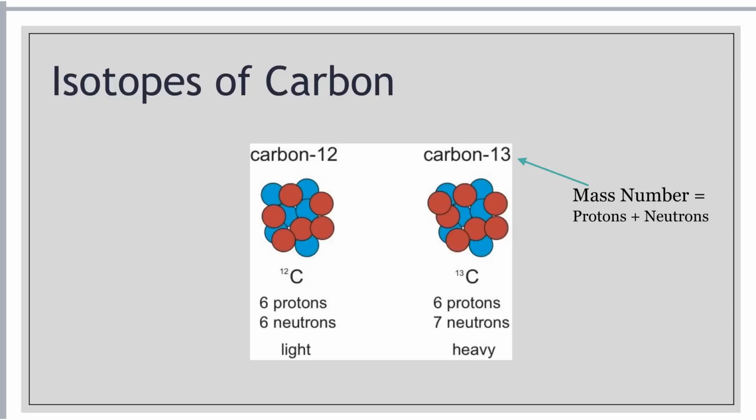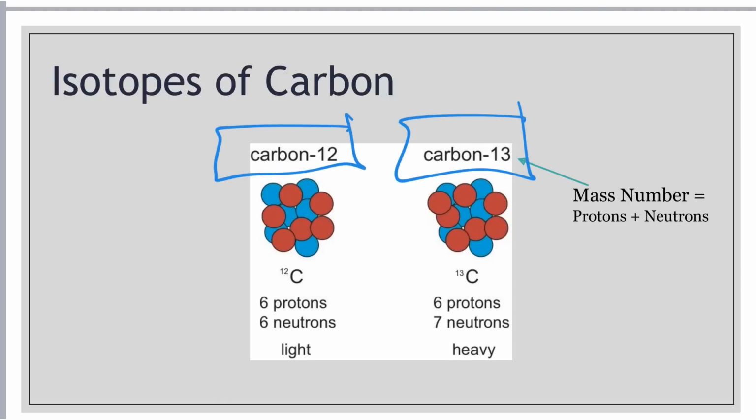Now here's carbon, and you don't have to memorize which atoms have which isotopes. That's not something you'll ever have to know. But carbon has a couple different isotopes, carbon 12, 13, even 14, and there can be different notation. So when it's like this or like this, that dash 12, that dash 13 is the mass number. So that's the same thing as saying carbon 12, or in this case, carbon 13.